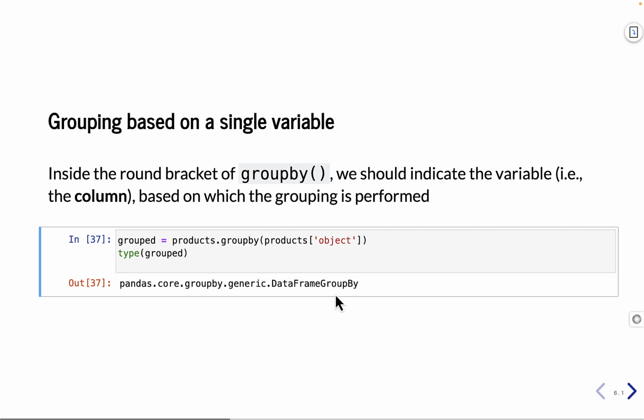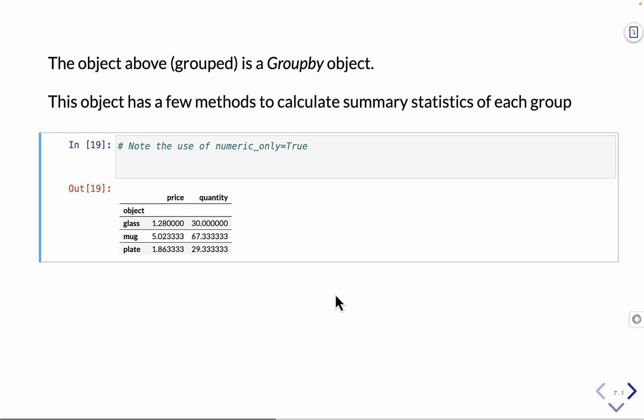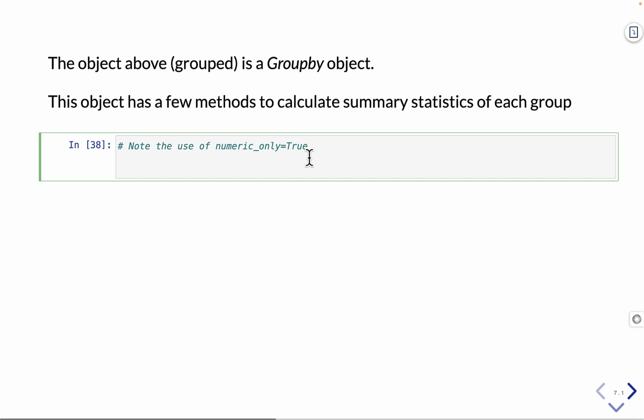It doesn't show you much information, but things will become more intuitive once we start some follow-up operations for this group by object that contains the results of the grouping operations. All right, so this time let's do this. We're going to look at the grouped variable, which is the result of the grouping operations, and then we're going to calculate the mean values for the different groups after performing the grouping operations.